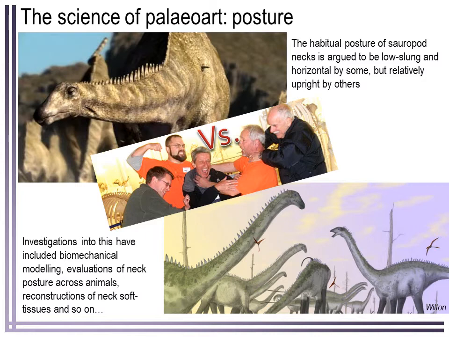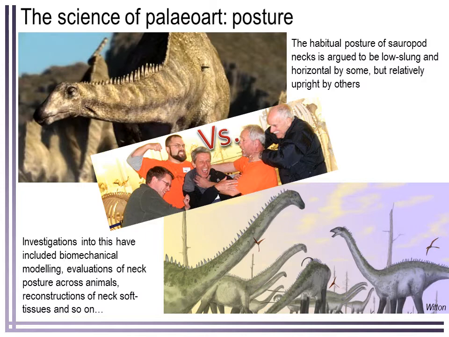The image at the top left of the screen here is a very famous image for anyone interested in paleoart. This is the Walking with Dinosaurs Diplodocus, walking around with their necks held out completely horizontal. And I remember seeing this back when Walking with Dinosaurs came out, and I was quite blown away by this. This was completely different to anything I'd ever seen, any reconstructions I'd ever seen of sauropods. I was more used to sauropods carrying their necks as they are in the bottom right corner of the screen, with the heads and necks held upright, not parallel to the ground in the way the Walking with Dinosaurs ones were.